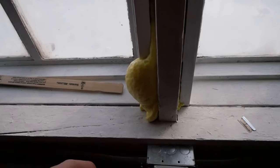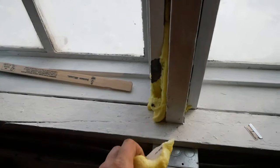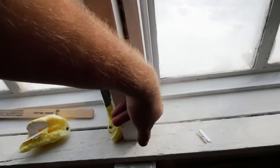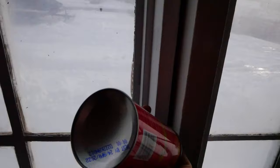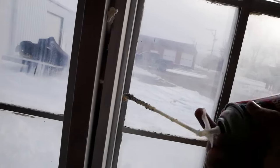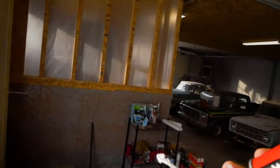So we've already gone ahead the other day and started to insulate these with some Great Stuff, which I need to peel off and cut back so that Mook can paint all this. But I'm going to go ahead with another can and continue filling these gaps. All right. Yeah, just got to do that, you know, 10 more times. And I'm done. All right, there it is.